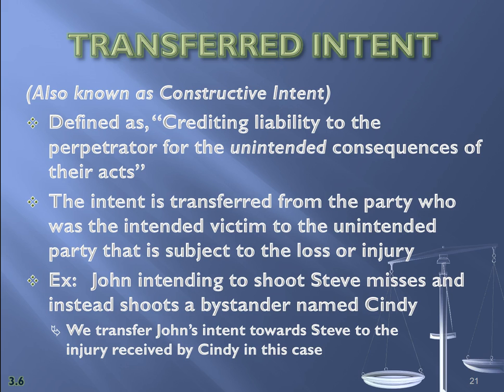So let's go through it again. It's defined as crediting liability to the suspect for the unintended consequences of their acts. The intent is transferred from the party who was the intended victim to the unintended party that is the subject of the loss or injury. Now, here's a really good example.